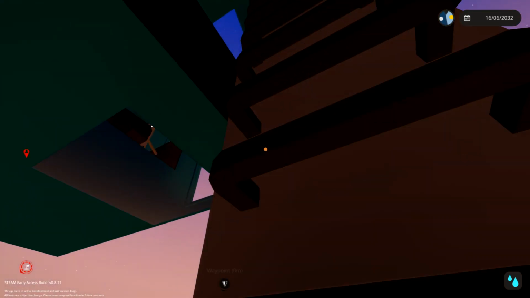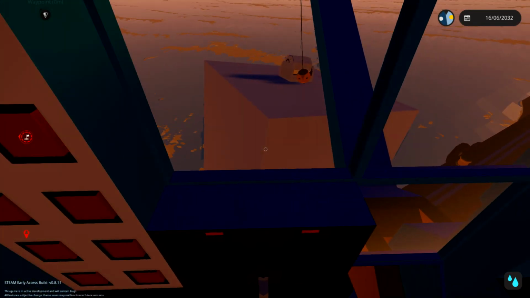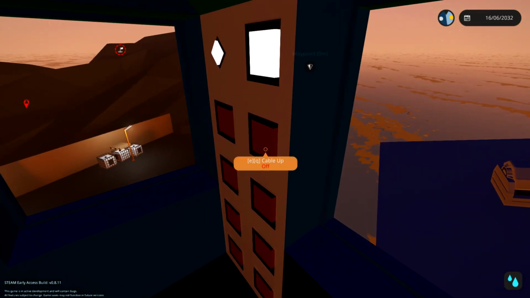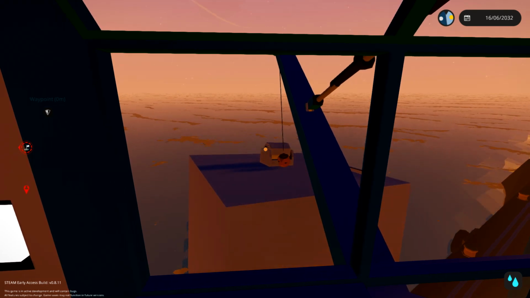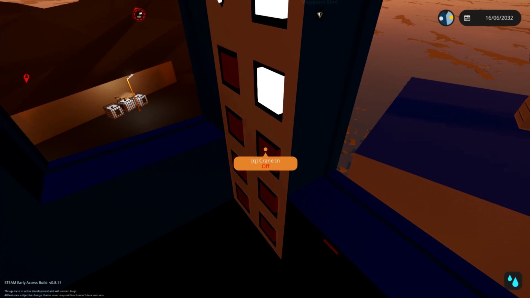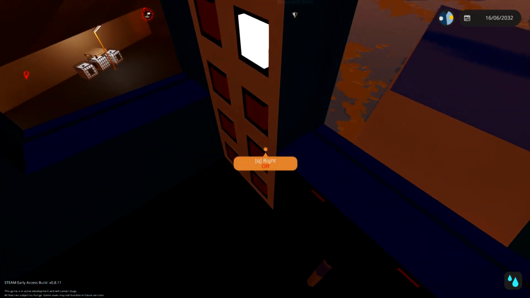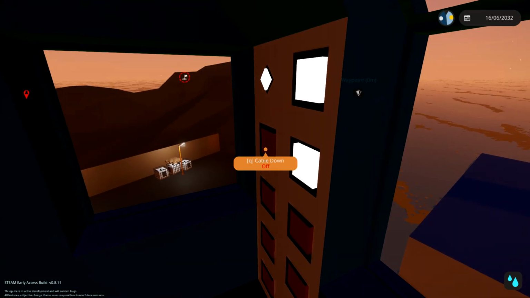All right, can we control it from up here? No way. We can. Maybe. Can we? Cable up. All right, cable is coming up. Beautiful. Crane out, crane in. Right. Left, out.